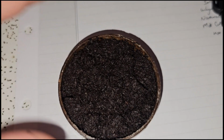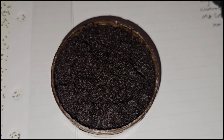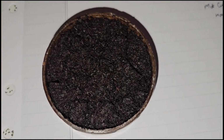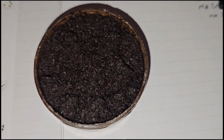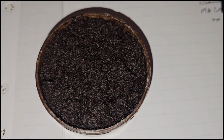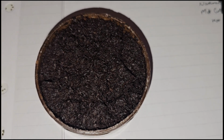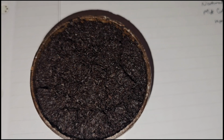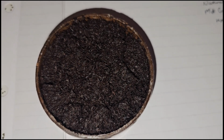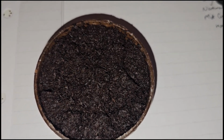Let me smell it. It's got that good old-fashioned Copenhagen fermenty, salty type smell to it, which if you've ever used dip and you've used Copenhagen, you would know what that smells like. It's very distinct. Anyways, I'm going to switch back over to the top and put a lip in.